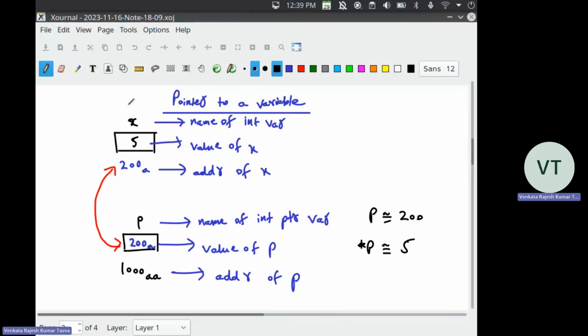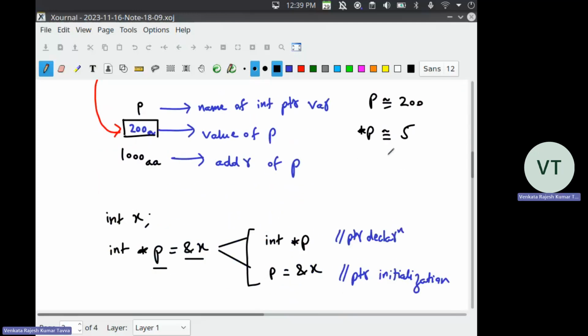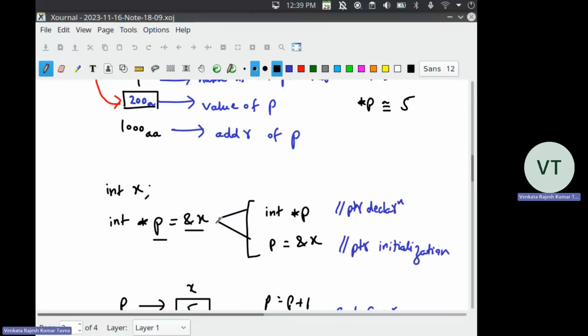Okay. And how do you store the address of a variable in a pointer? What is the operator? Ampersand. The address of a variable is stored in a pointer by placing an ampersand before the variable, right? Like this, &x will give you the address of x. You are storing it in a pointer variable. Similarly, how do you get the value at a target pointed to by the pointer? By using star, the dereference operator. Ampersand is the reference operator. Star is the dereference operator. By putting star before a pointer variable, you go to the location which the pointer is pointing to and extract that value. So that is dereference. All right.